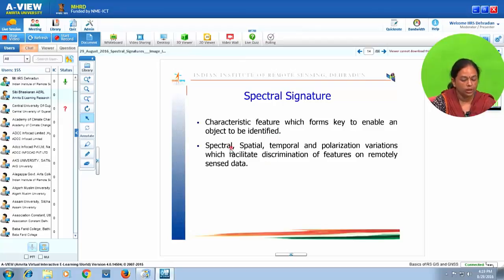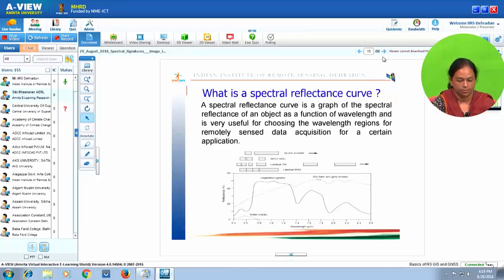Now these could be either spectral, spatial, temporal and polarization variations which facilitate discrimination of features on the remotely sensed data. So based on spectral, spatial, temporal and polarization variations, one can define signatures on the image which are unique to that feature.